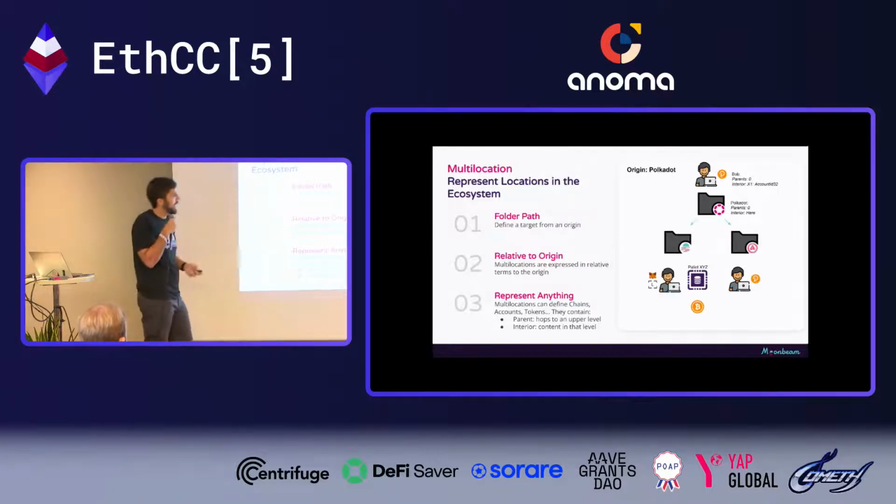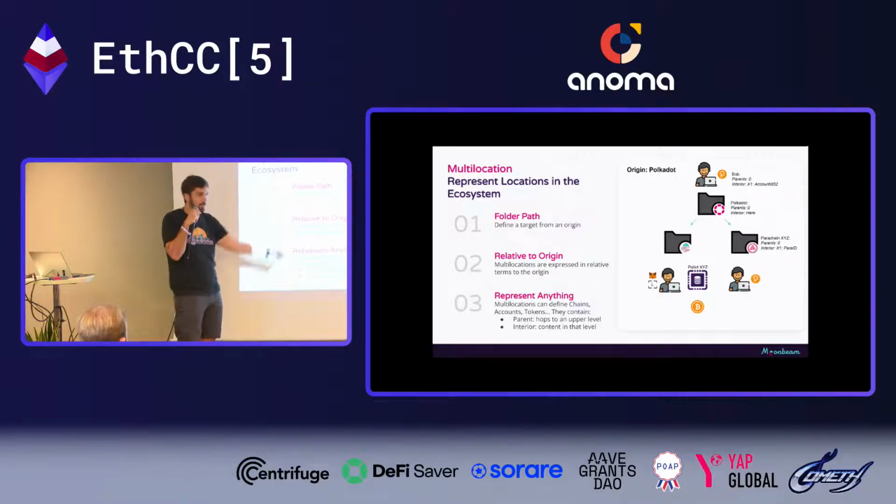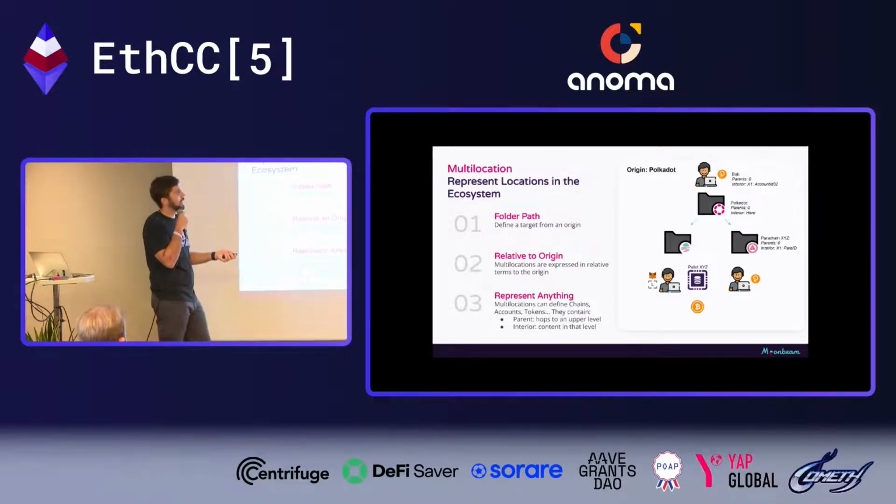If I want to move to another parachain, let's say Acala, I'm doing, once again, parents 0 because I'm not moving up, I'm moving down. And in interior, I want to define a field called the parachain ID. These fields, it's not that I'm creating them myself. They're a list of fields that you can define. And in this case, the parachain ID is sort of like the chain ID. It's an ID that a parachain has that is unique in the network. If I want to define from Polkadot, I want to go to Alice on Acala, I have to use x2 because I need two fields to define Alice's account. One is which parachain am I looking for? And the other one is what is the actual account that I need to target, right?